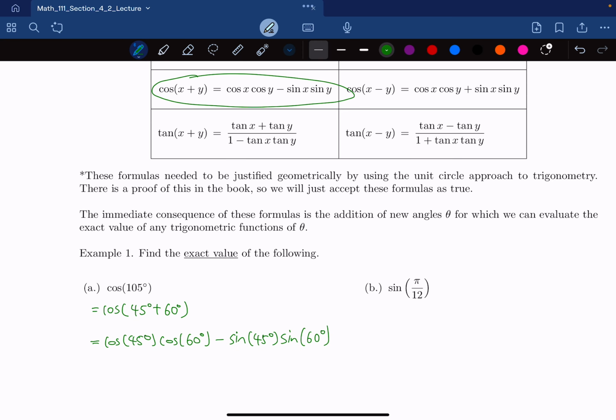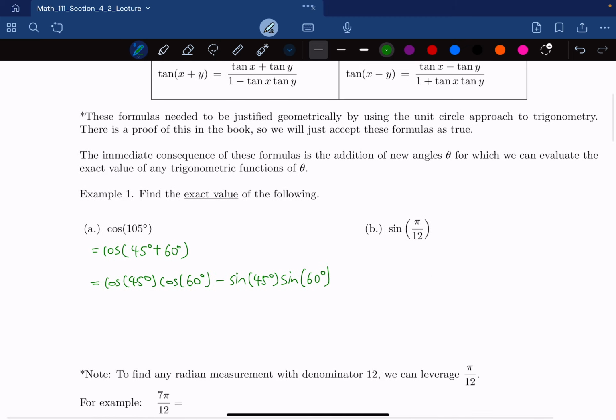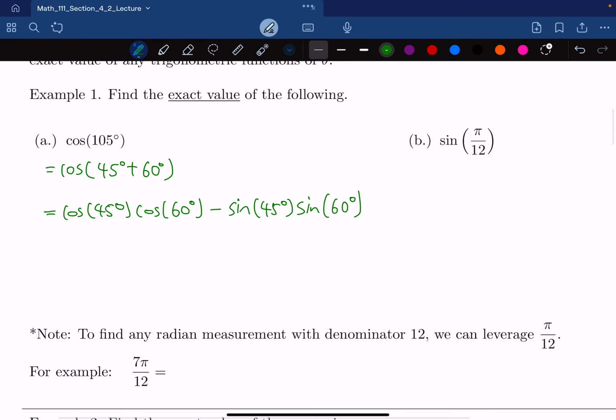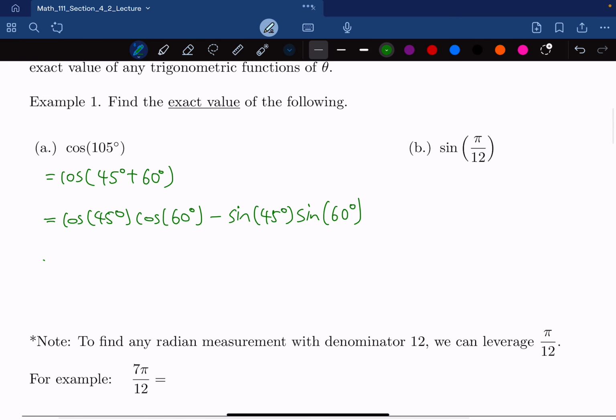And again, for cosine, it doesn't really matter which one comes first, which one you choose as your x and which one you choose as your y, as long as you stay consistent in terms of plugging in. Your formula is always going to carry most of these problems for you. The only thing left to do here is to actually evaluate these, but these are fairly easy to do.